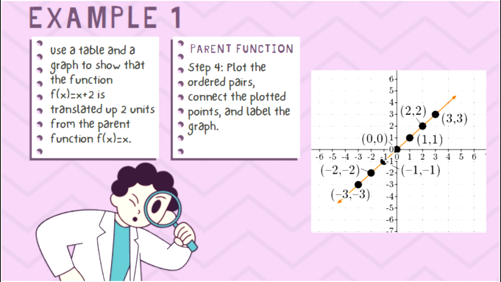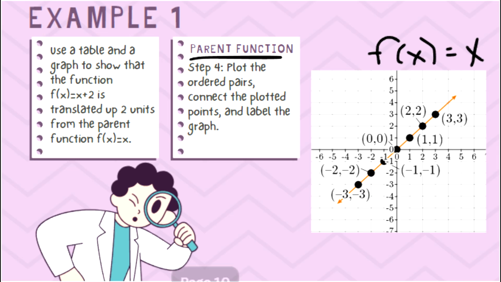And again, don't worry about going through all the effort to graph this by hand. If you want to, you can go use GeoGebra. I think there's one question at the end that they want you to graph, and I'll show you how to do that with GeoGebra. Work smarter, not harder. So step 4 is to plot the ordered pairs, connect them, and label the graph. Okay, so this is what the graph looks like, and you would label it f(x) is equal to x, so that you know that this is the parent function. This is the first graph that you're dealing with.